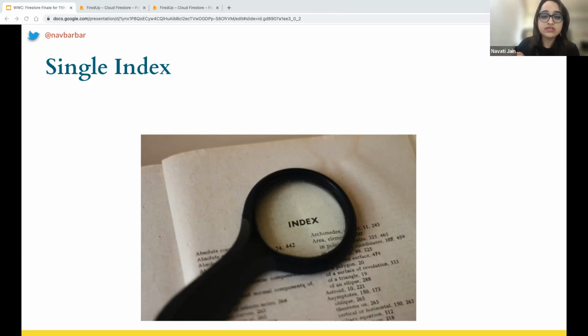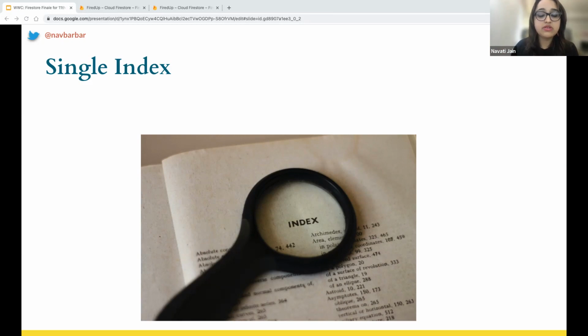So there is a sorted list of all these terms, and for each term, you would find the page numbers, right? So for example, the word algorithm could be on page 91 and 254. So now you know that if I want to look up this concept, I just need to go to either of these pages instead of scanning the entire book and looking for where the word algorithm was mentioned. So you save so much time.